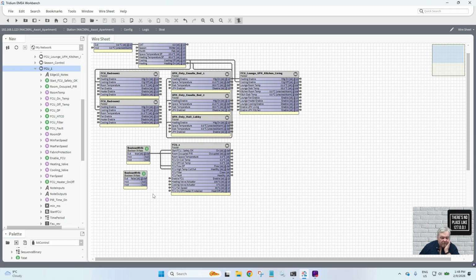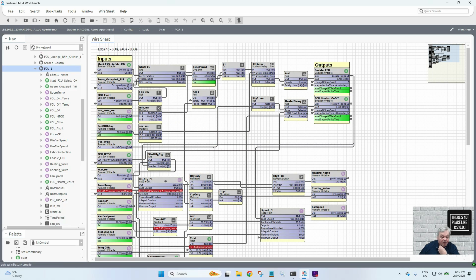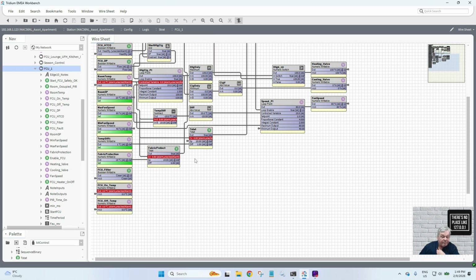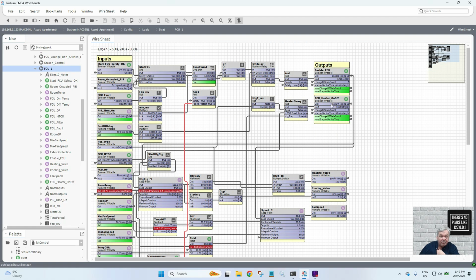Healthy. No fault. Fan speed 80%. So we must have a differential between our room space temperature, it's saying it's at 0 degrees. So if that's the case, we're in fabric, aren't we? Yeah, so we've got an alarm on the room temperature because it's at 0 degrees, and we would have kicked in our fabric protection. So regardless of whether the PIR was on or off, we're actually going for it with starting the fan coil.